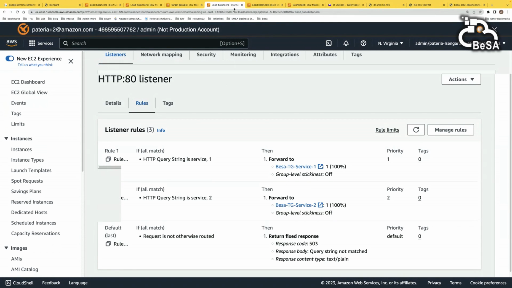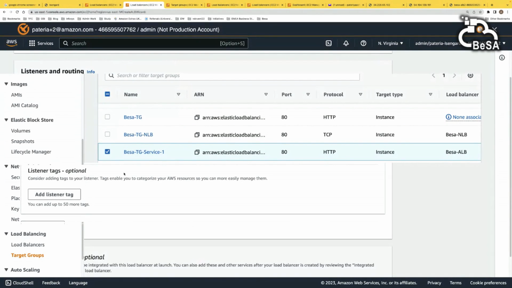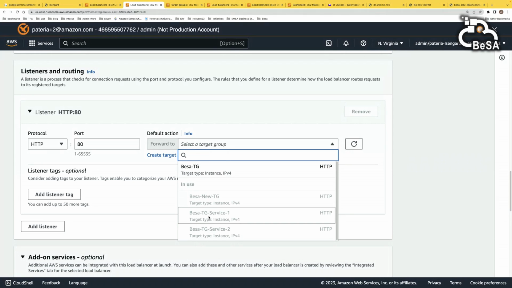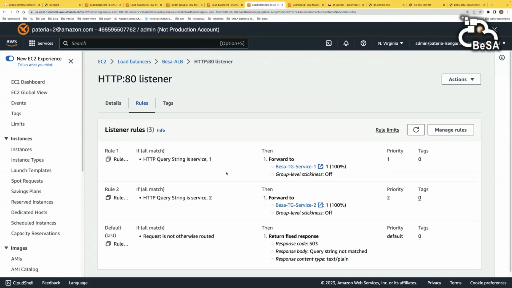When you create it, since I already created it, I'm not going to create it again, but I'll show you, right? So here I have created two target groups. One target group I named server 1, wherein I registered server 1 as a target, and the second is server 2, with server 2 as a target. So I have created a rule which says, if the query string is service equals 1, then send traffic to target group server 1. If service equals 2, send it to server 2. And if the query string has neither of these, then just return a simple message that query string not matched.